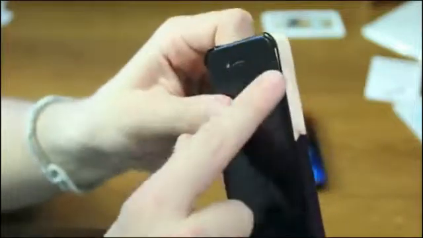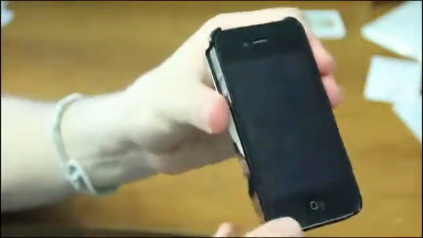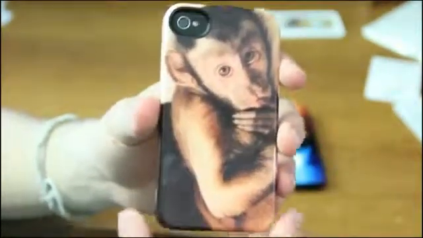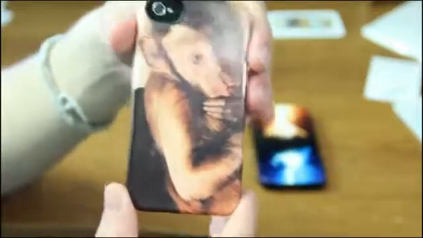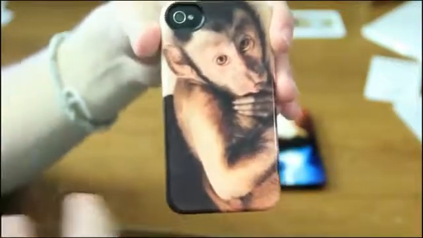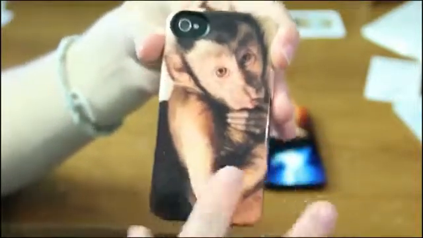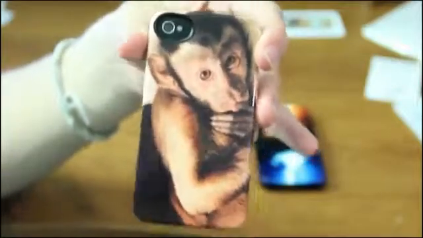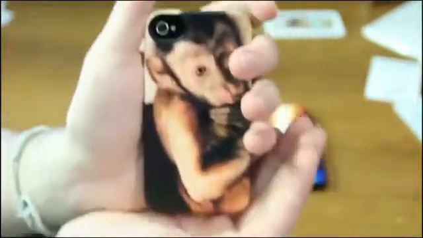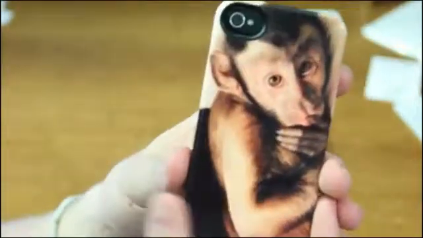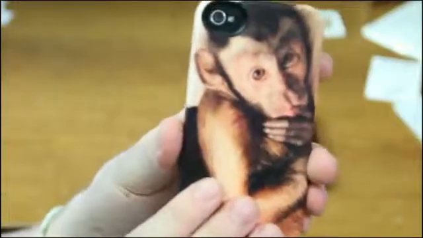There is a black rim around the outside, which I like. So the picture quality of this is really amazing. I do have another case with Boo on it, and it's a customized case, and it looks nothing compared to this, though it even looks good. But this is definitely a professional, high quality picture. Like that looks like it's Boo right here in my hand. So there you go. The deflector case is awesome. It's going to give you great protection, high image quality, and be personalized to your liking.